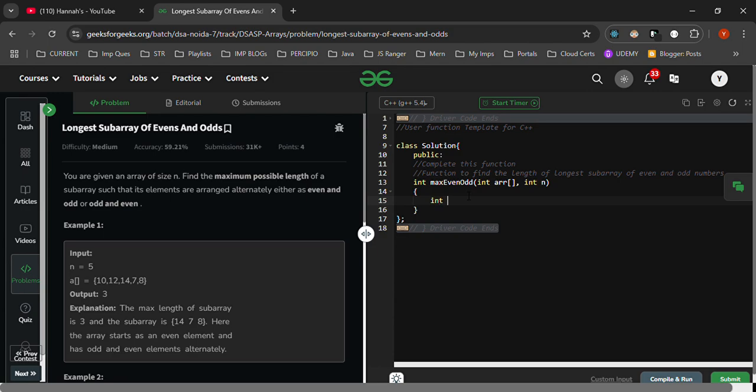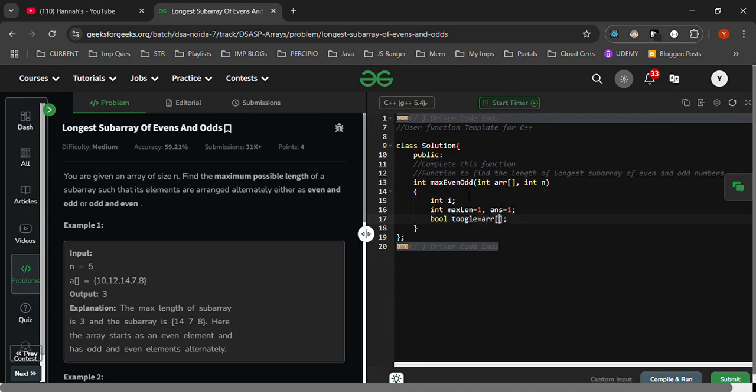Okay, let's take some variables. An iterator, and a variable for maximum length and an answer, and let's keep both of them as 1. Also we can take a bool variable, and we also need to assign it.